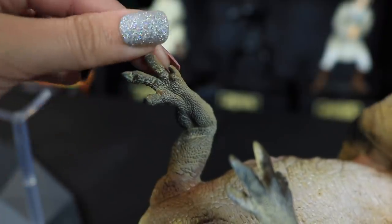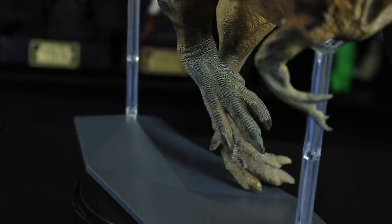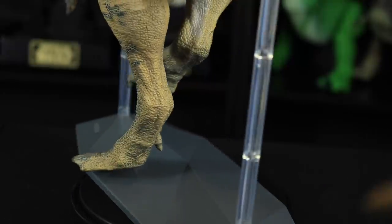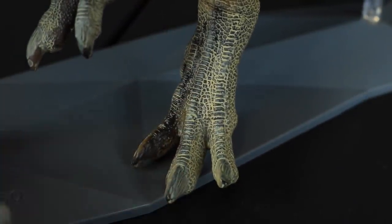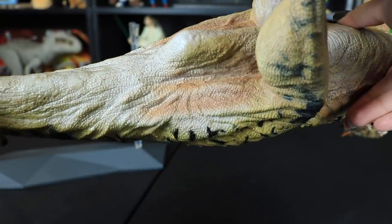The only unfortunate thing is that on some of the more protruding scales, some of the paint has actually been rubbed off during transport. We also have some very realistic-looking skin draping — the raised thigh pulling the tail skin and the wrinkling around the underbelly and around the neck are really well done. As with the teeth, the arms and claws have some flexibility to them. There's beautiful scale and claw sculpting with those four claws. The feet look like giant bird feet — like an ostrich — with those three giant toes on the front and a little spur on the back. The figure is marked P-N-S-O on one foot and Made in the PRC 2016 on the other.